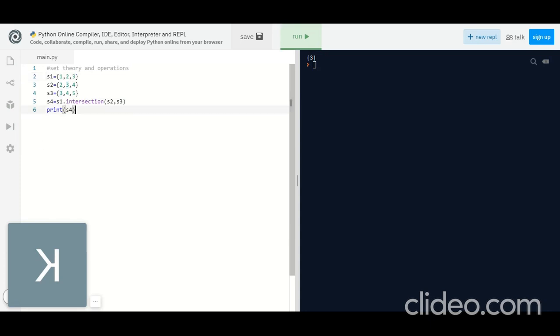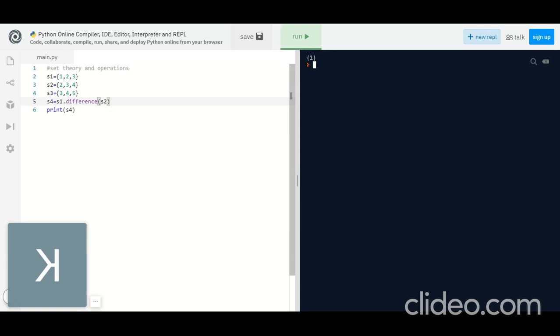And now we will go for the difference method. Here I am choosing the difference function to find the difference of S1 from S2.